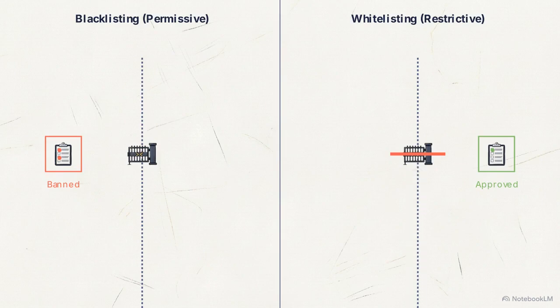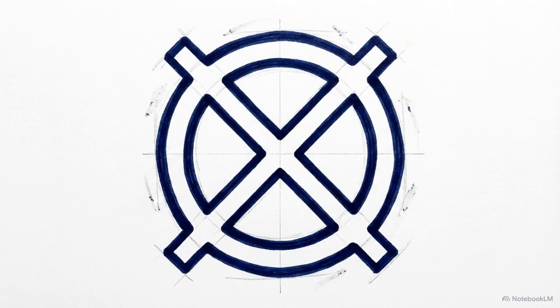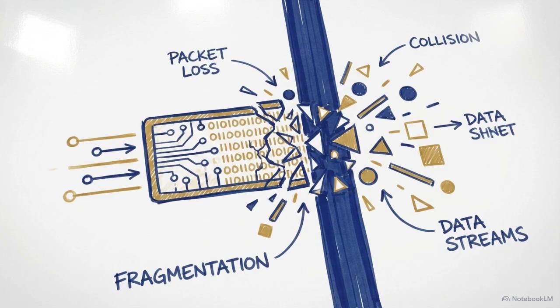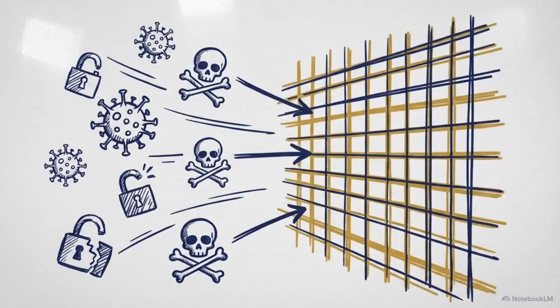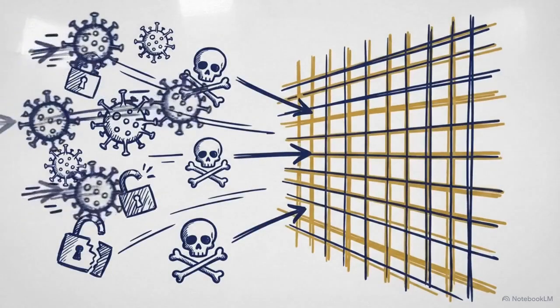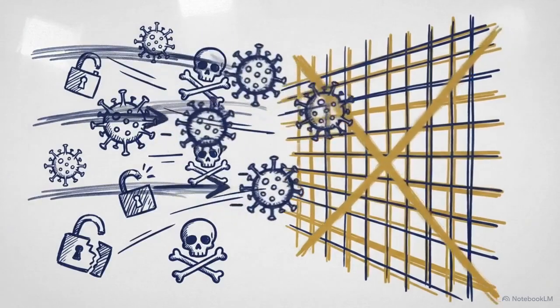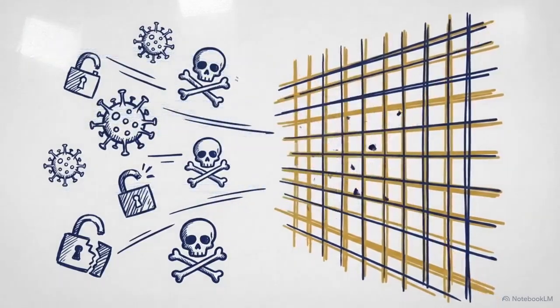The inverse is whitelisting. Everything is blocked by default, and the gate only opens for explicitly approved entities. This relies on the security concept of implicit deny. If a packet cannot prove it belongs on the approved list, it is automatically rejected. No matter which logic you choose, an expensive firewall that is poorly configured is just as dangerous as having no firewall at all. Proper configuration requires continuous, vendor-specific training. Your logic must adapt as rapidly as the threats attempting to breach it.